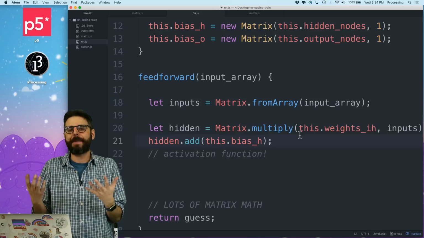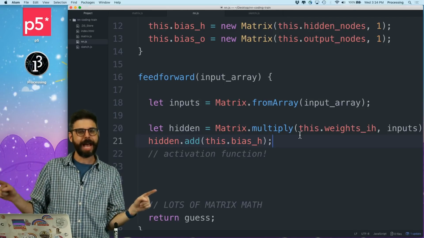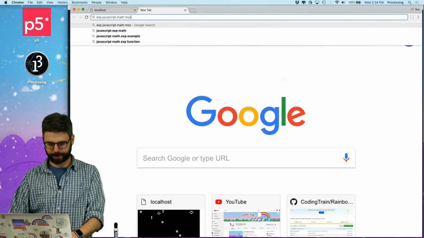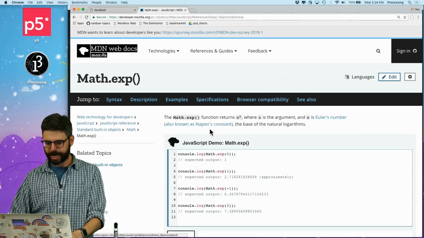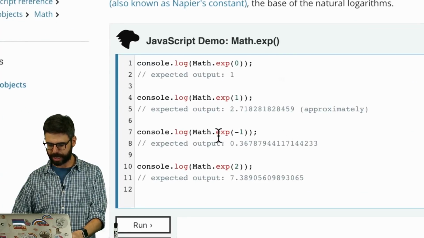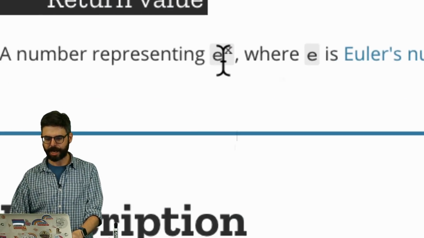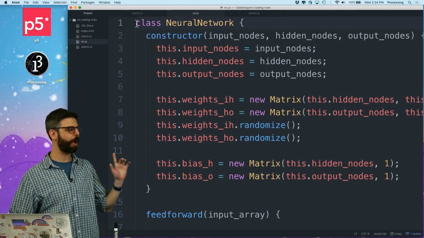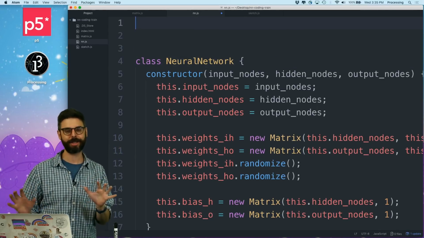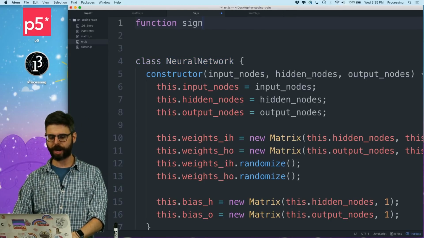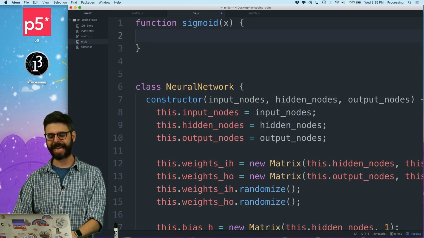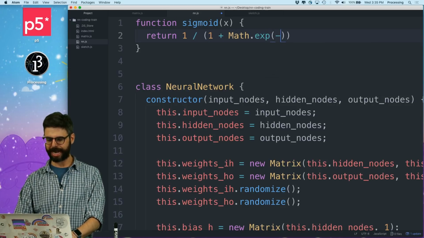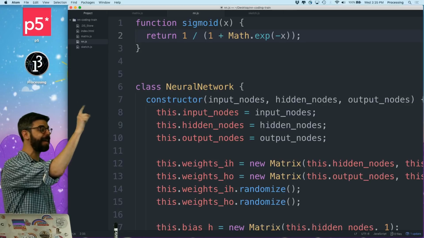Well, it so happens that there isn't a magical sigmoid function that exists in JavaScript. However, there is in the math library a function called exp, JavaScript math. Let's find this documentation page. This exp, Euler's number, or also known as Napier's constant, does for us e to the x. So I can write my own sigmoid function. At some point I probably will allow the neural network library to use different activation functions. But right now I'm just globally going to write a function called sigmoid. It's going to take one input x, and it is going to return 1 divided by 1 plus math.exp -x. Somebody fact check for me, but I believe that is the sigmoid function.